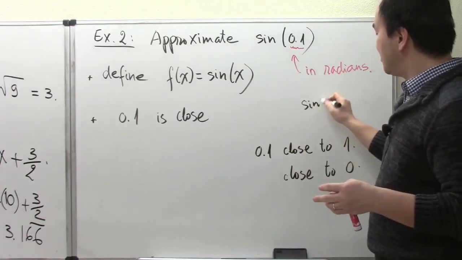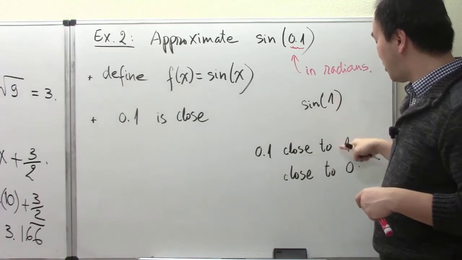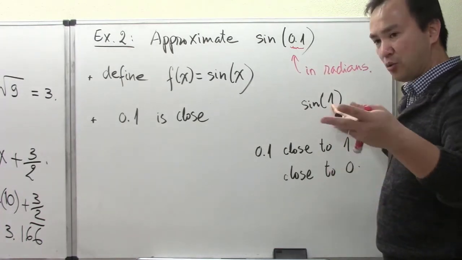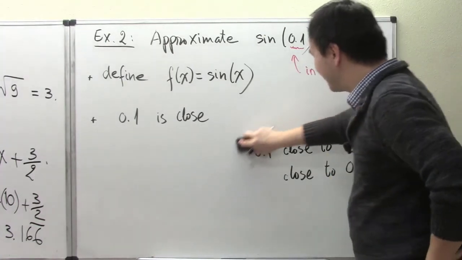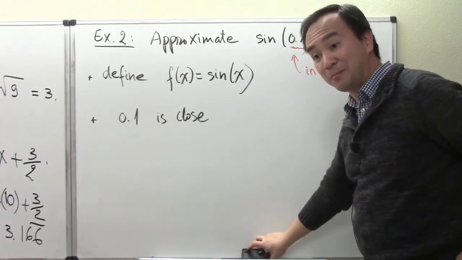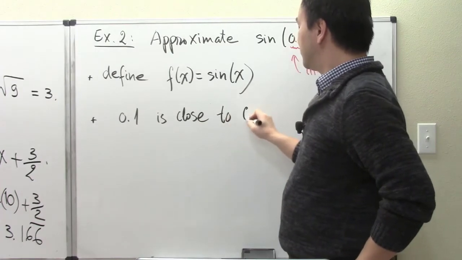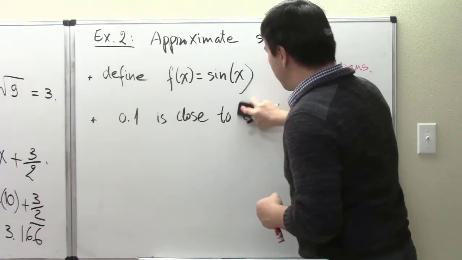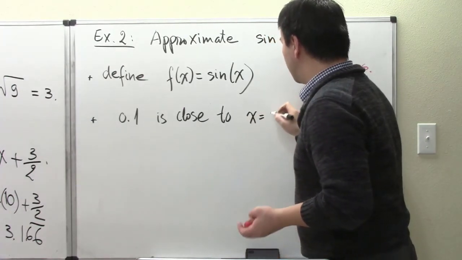So sine of 1 is still in the end not that easy to calculate, provided these are all values in radians. This is 0 pi, this is about 1/3 pi, something like that. Okay, and so now I'm going to purposely choose, and like I said, we chose with a smart plan right there. So 0.1 is close to 0. Okay, so keep that, or to be precise, 0.01 is close to x equals 0.